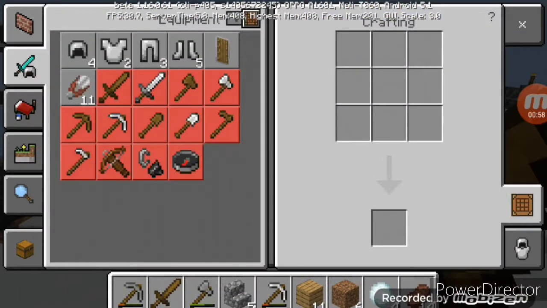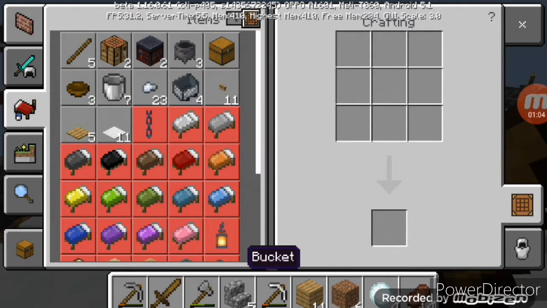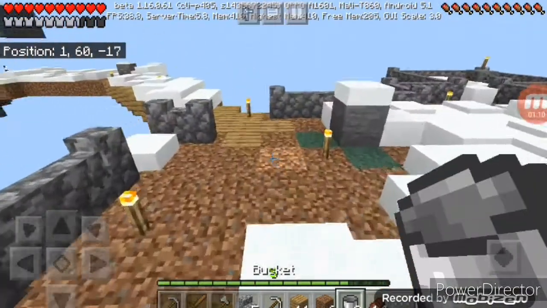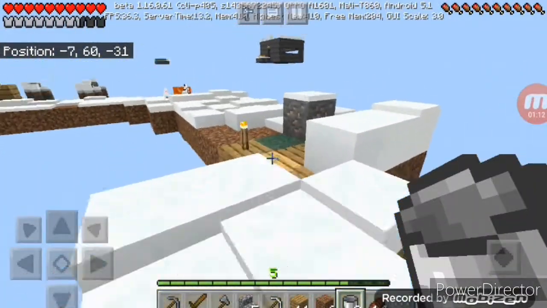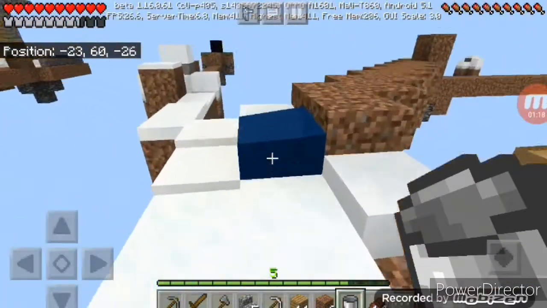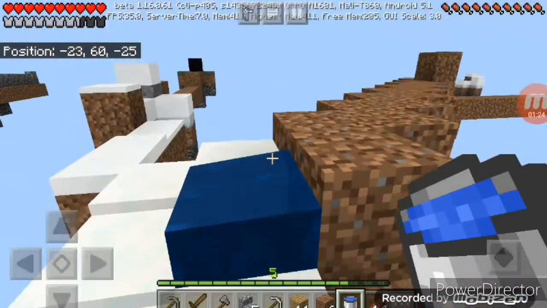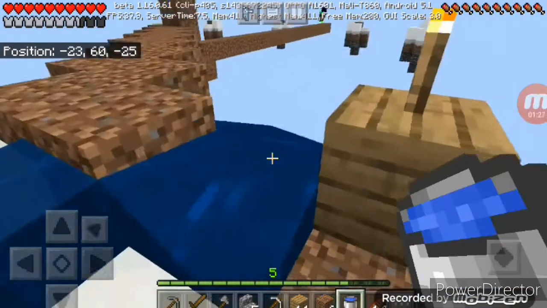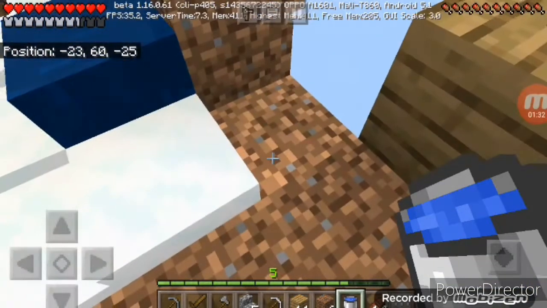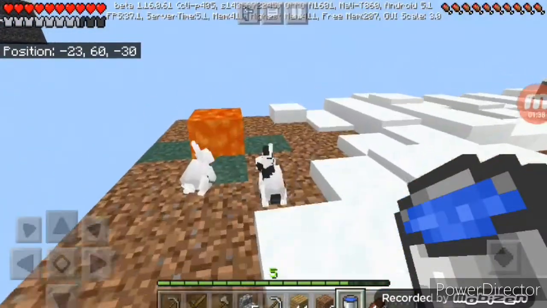What the frick am I saying? Okay, so wait, let me. We need two buckets, one for lava and one for water. So we need a fountain. Okay, there we go. And then water to make the clear out. There we go. It's not clearing, guys. It's not clearing. There we go. What area do we need the water?